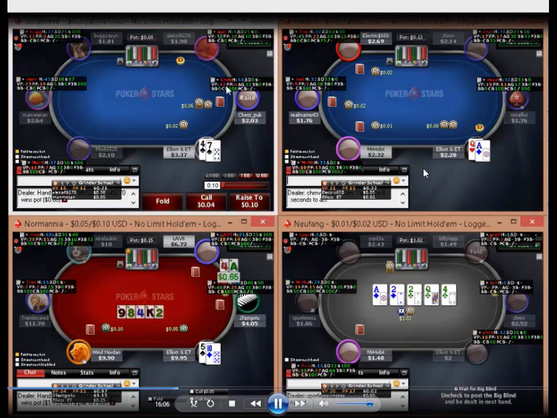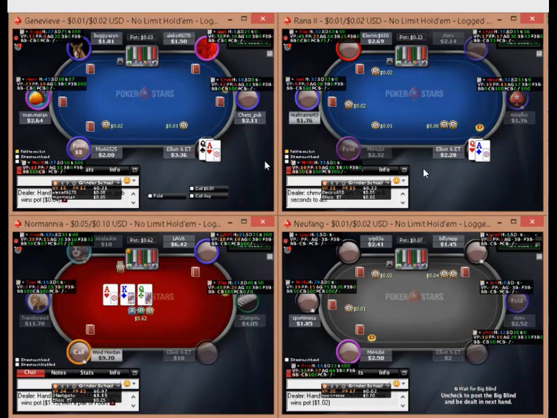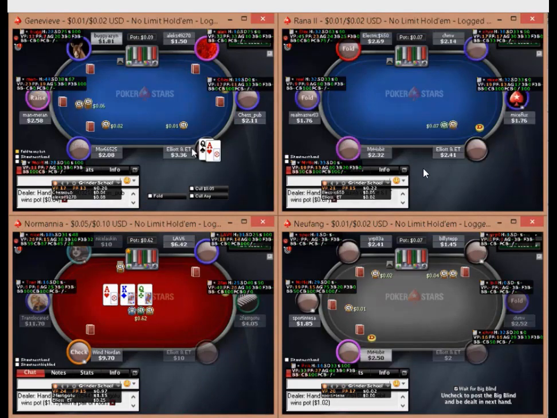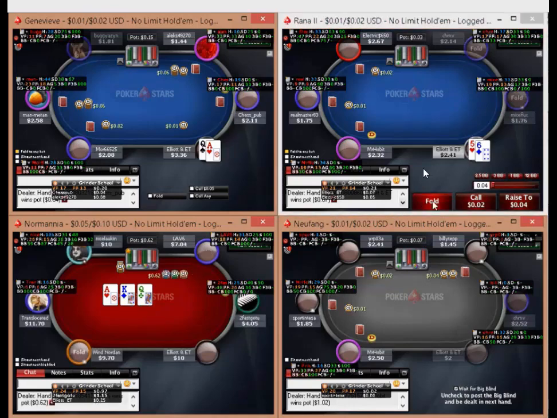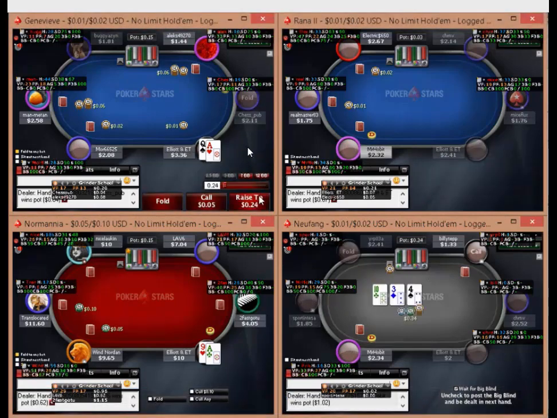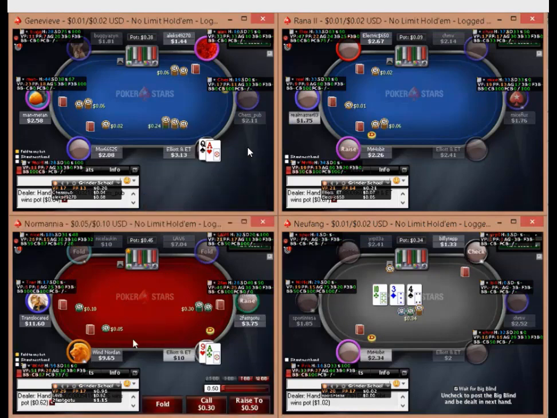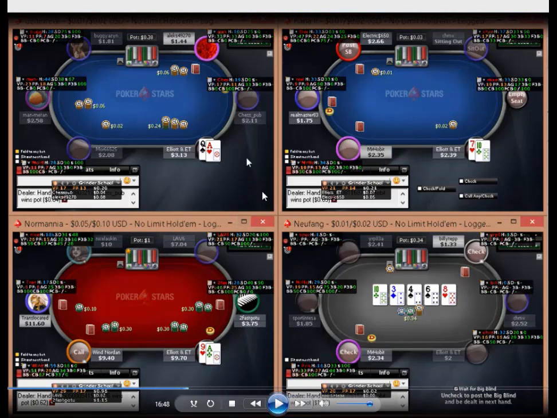ISO with my ace queen on table 2. 7-4 of spades is an easy fold versus a really nitty open. Table 1, I will probably squeeze. I think squeezing here is fine.